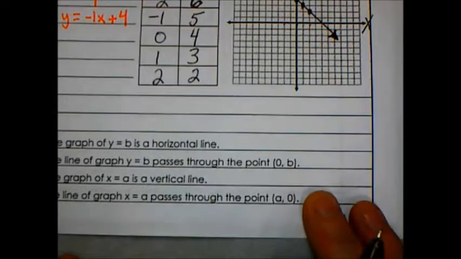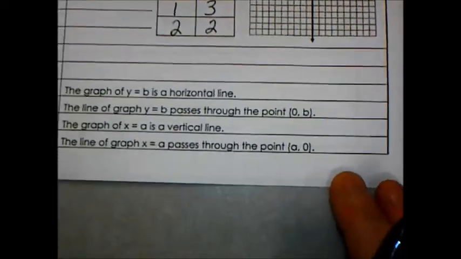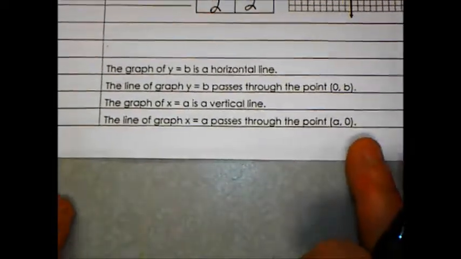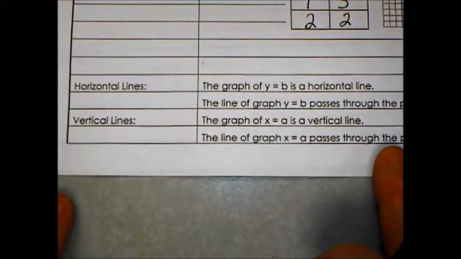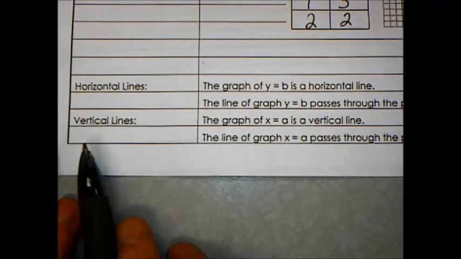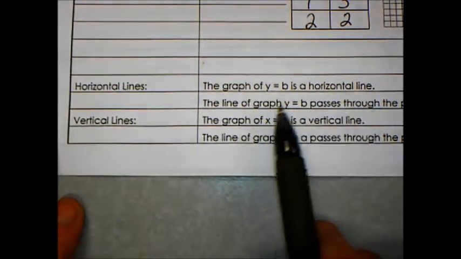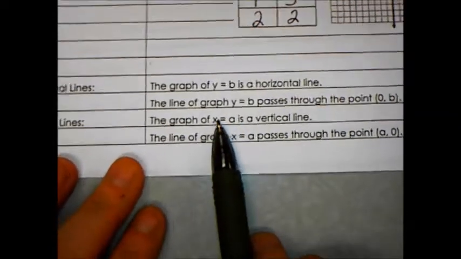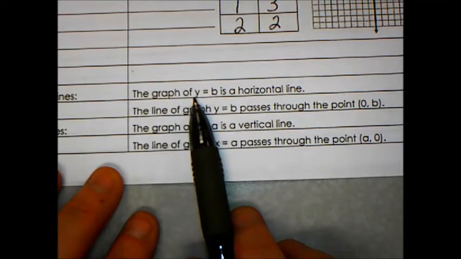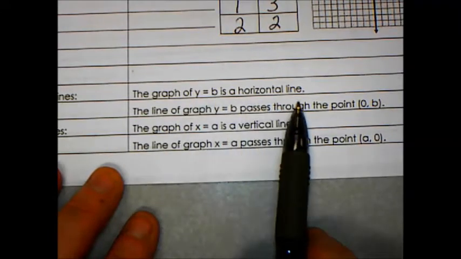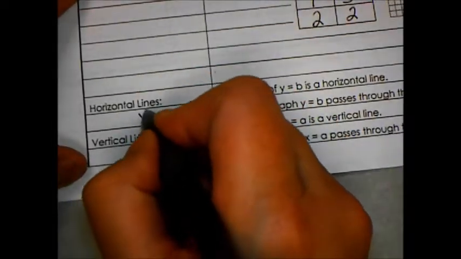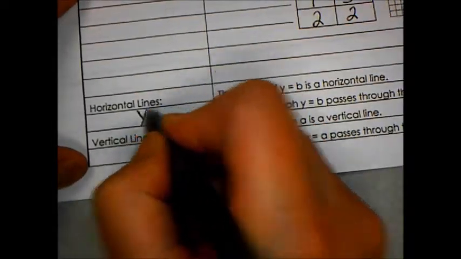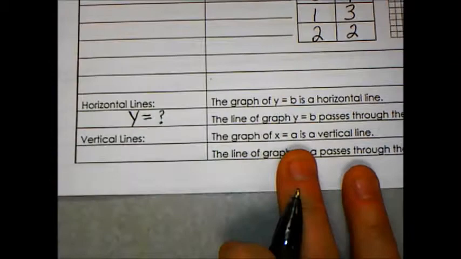Okay, I'm going to slide it up. There's a little bit of news down at the bottom here that we've got to watch out for. And that is when the graph is just a horizontal line or a vertical line. And here's the definition here that's kind of confusing. So the graph of y equals b is a horizontal line. So notice here that has y equals something. The horizontal line is y equals some number. It'll equal something.